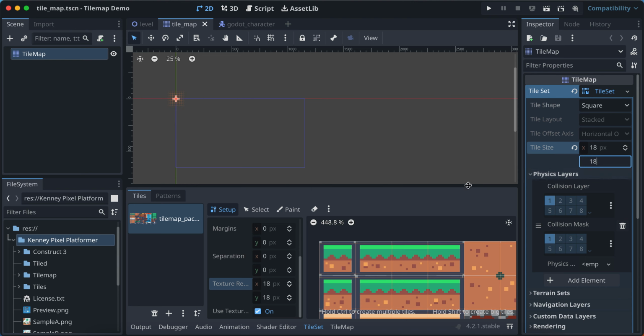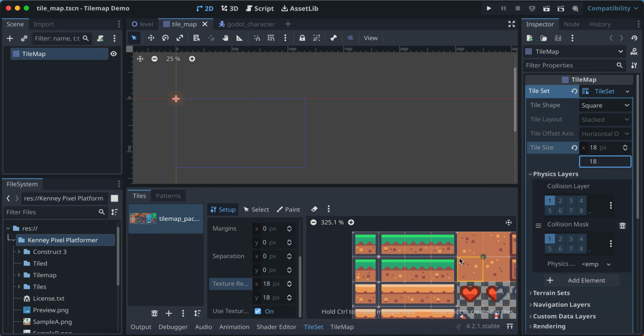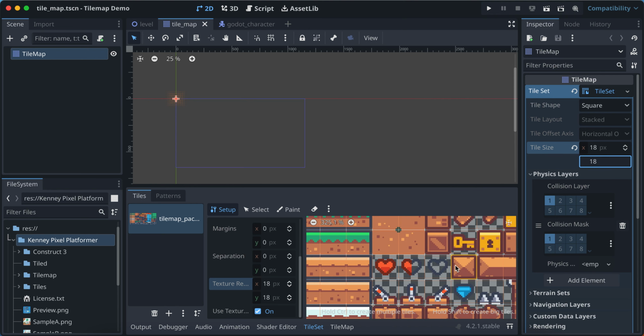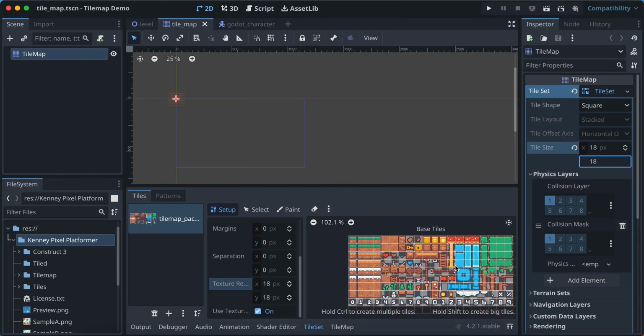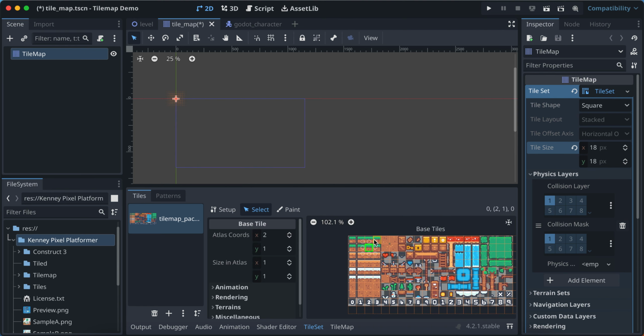And now we have the option of adding collisions to any of these objects here. And for ease, I'm going to do that all in one to make it all happen at the same time. So let's go over to select here. We're in the tile set section, we select, and that just gives us the ability to choose any one of these blocks or multiple blocks. And when we choose, we have all these options over here.